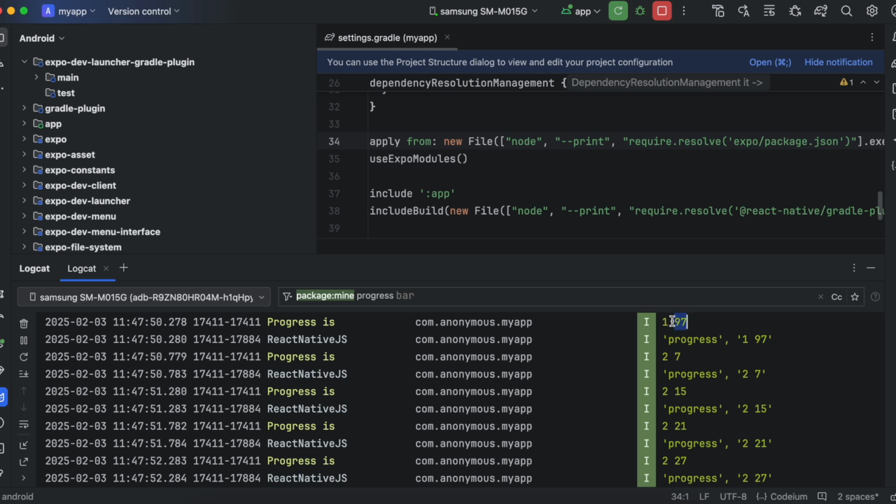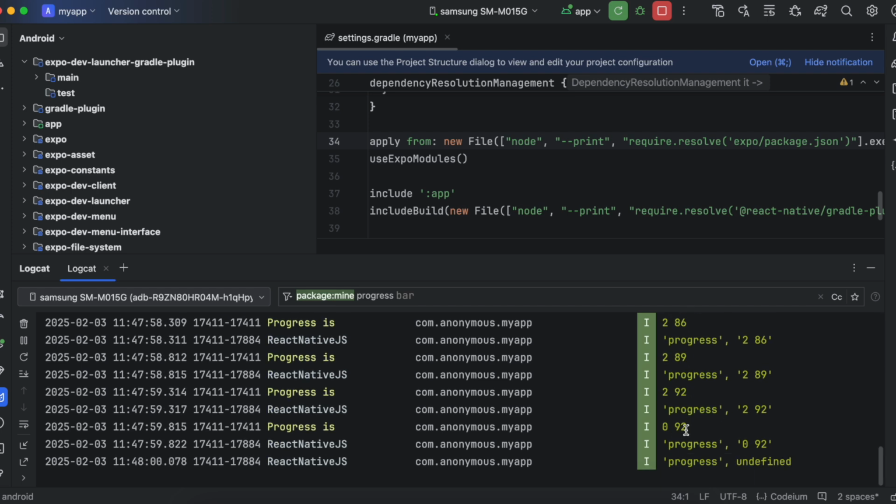This was for the first video. This is for the second video, which starts from 2 and 7. If we scroll down, you can see the value doesn't reach 100, it stops at 92. It can stop at any point depending on the video, but this progress state always becomes 0.